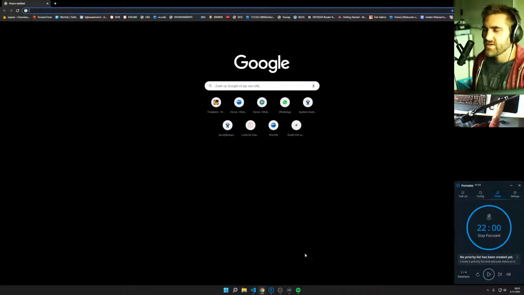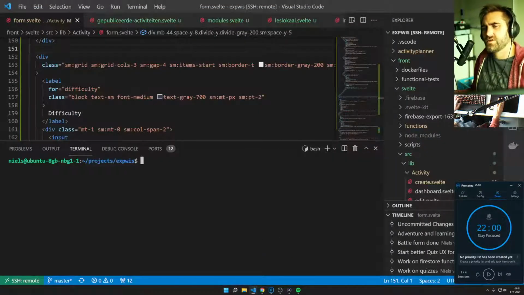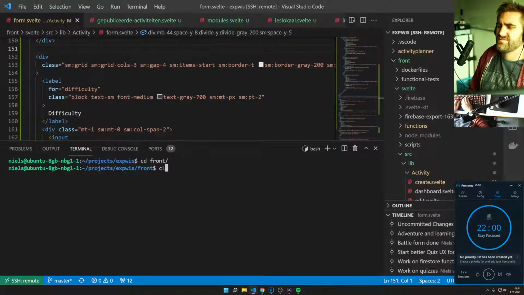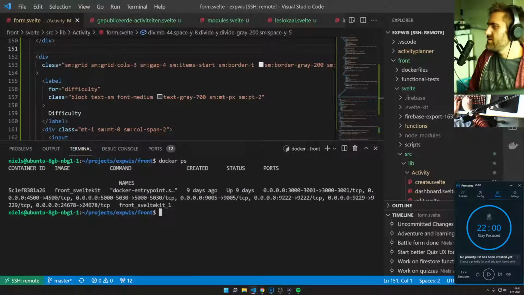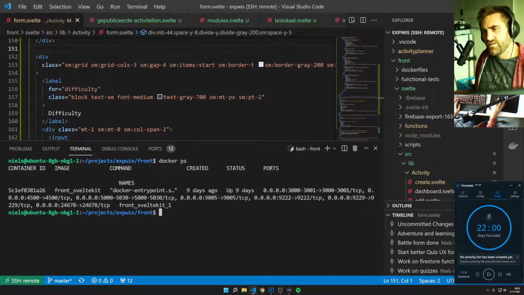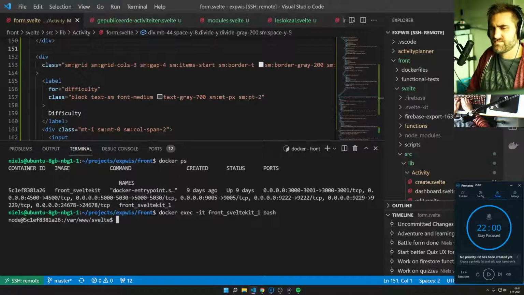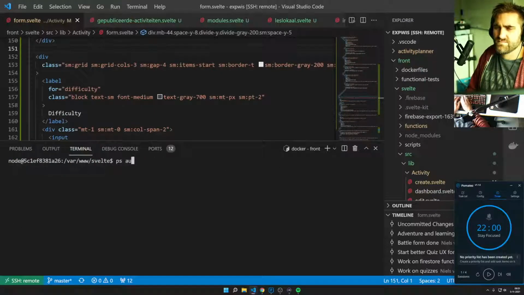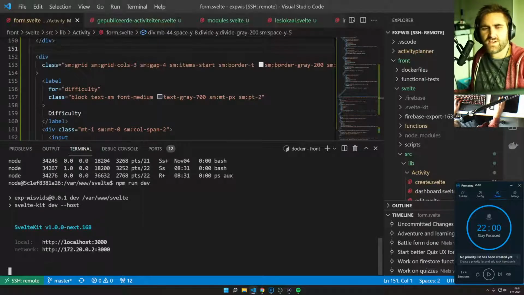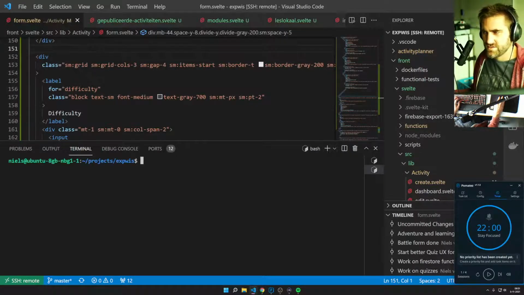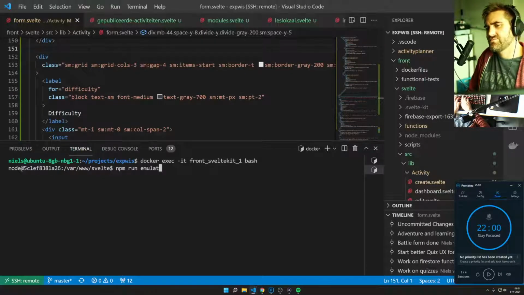Yeah, so yesterday we worked a bit on these forms for creating the activities, and we'll continue with that effort today. I have to start up the project first because I didn't do this yet. So here we run the SvelteKit dev server and Firebase emulators.